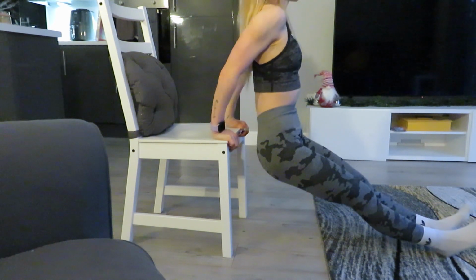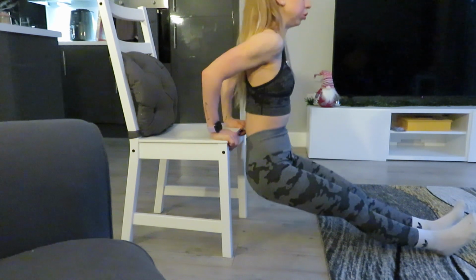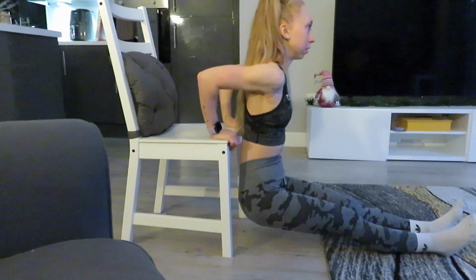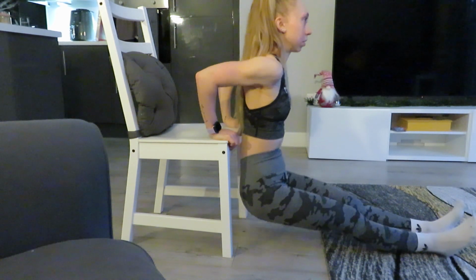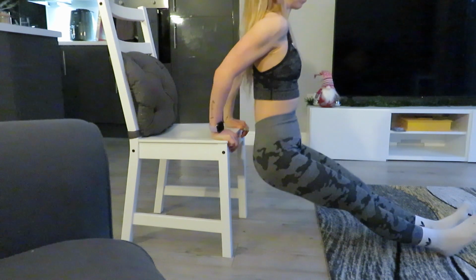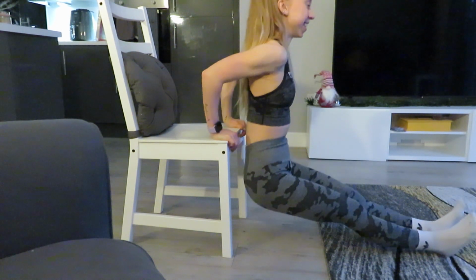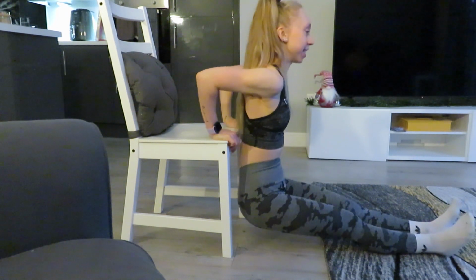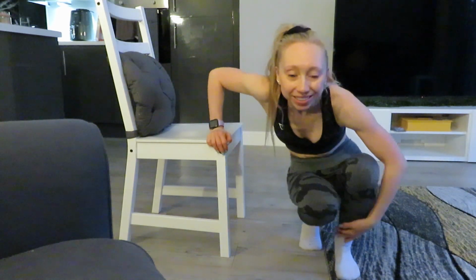5, keep the core engaged. 6, reduce the range if you have to. 7, 8, 9, 10, we've got 2 more here. And last one, push it up. All right, 1 minute rest break.